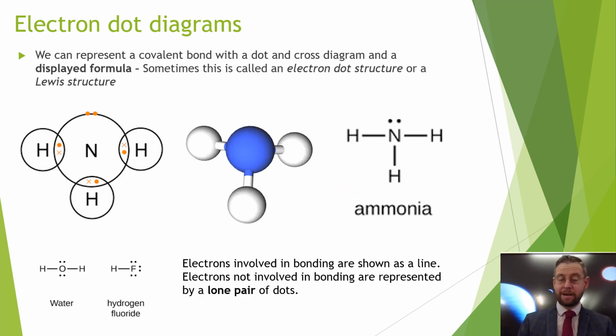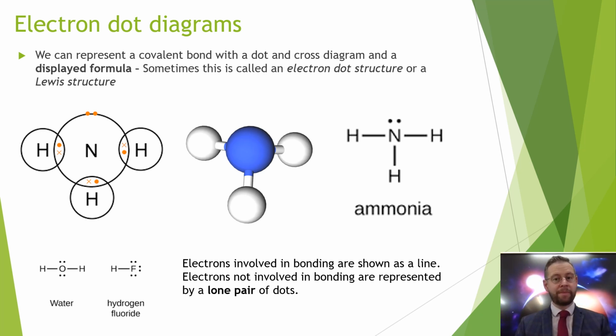A dot and cross diagram is perhaps the easiest way to see what's going on. Here we've got the chemical ammonia. Now on the far left, that's the dot and cross diagram, then there's a nice picture, and then a displayed formula. Now, in the dot and cross diagram, it's important to remember that nitrogen has only got a valence of 3. It's got only 3 holes, you could say, in its outermost shell, which means it will form a covalent bond with 3 hydrogens.